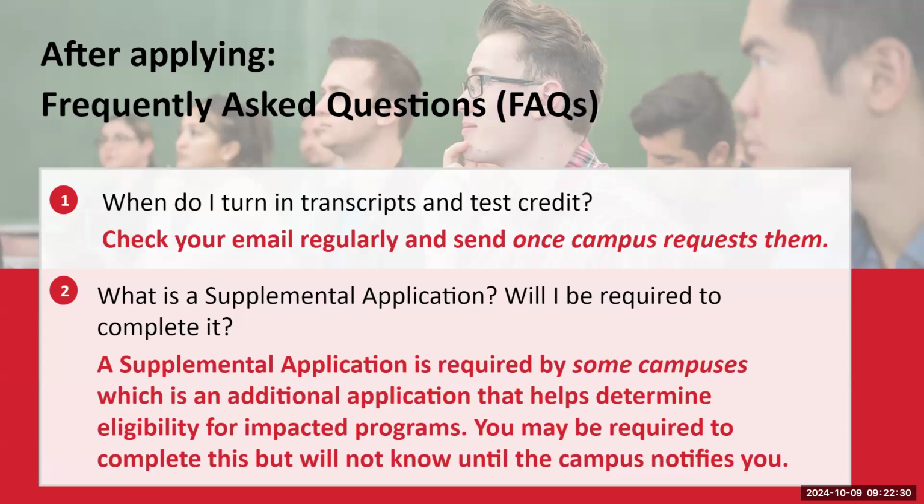Some schools have a supplemental application. San Jose State and Long Beach are the only ones right now that do have them. There are certain programs, like criminal justice at SAC, that have one as well, but Long Beach and San Jose are the big ones. That is an application you're going to do in January, and it's going to ask you additional questions, mostly about major preparation and updated GPA. They'll notify you, usually through your portal, and we also have workshops in January to assist you with that.